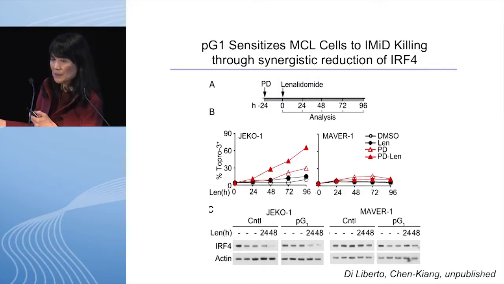So is that only working in myeloma? No, this is a case of mantle cell lymphoma. We took 2 cell lines that are very resistant to lenalidomide killing. In one, called Mino, absolutely no killing. In the other one, called JeKo, we asked, can the cell cycle inhibitor sensitize it? And yes, in one of them, JeKo, we sensitized it, and it's the same mechanism. It's a synergistic loss of IRF4. In the Mino cell line, it cannot sensitize, and there's no loss of IRF4.